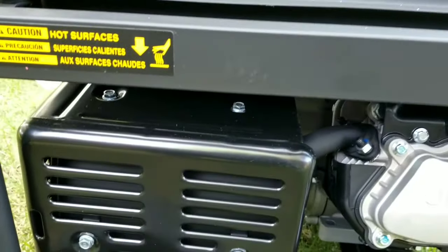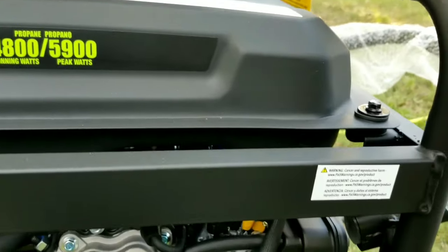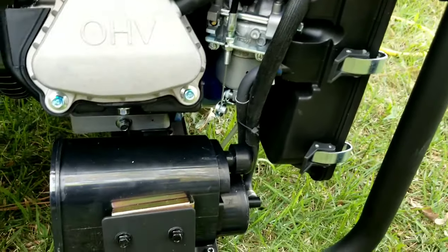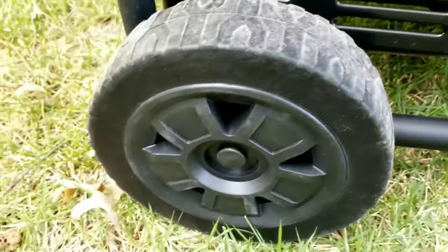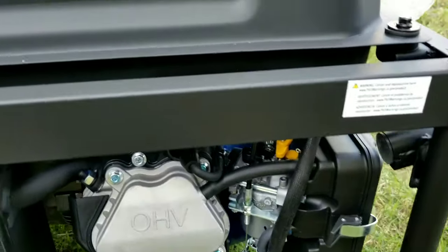This also has a carbon monoxide detector, so if you are using this in an enclosed area and it detects too much carbon monoxide, it will automatically shut off. So that's a plus. You shouldn't be using this inside anyway. It should be used outside only.